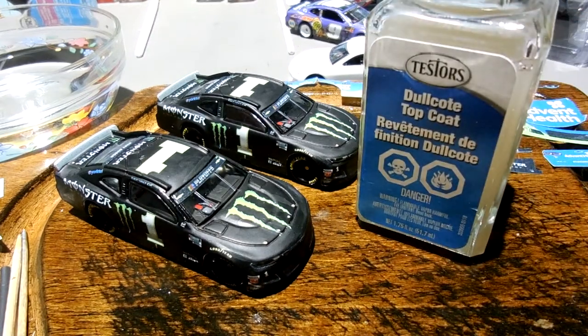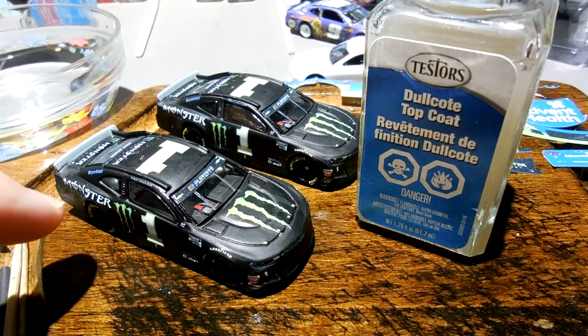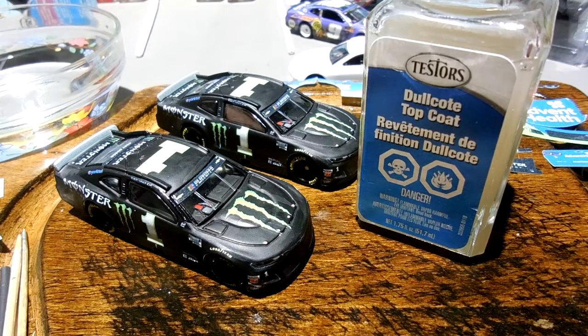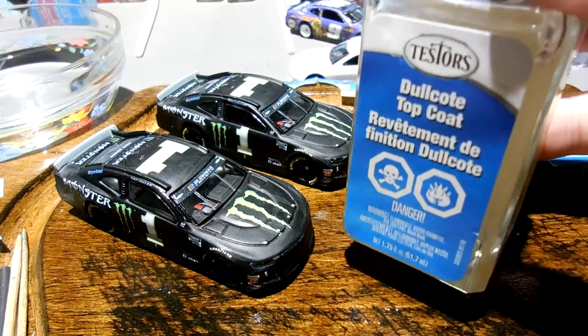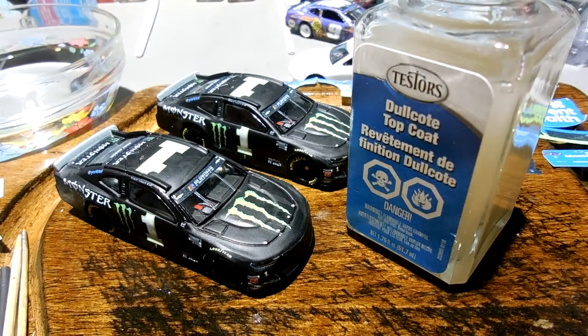So, obviously, there's a lot of prep involved in getting this car to this spot, but needless to say, after the donor car has been completely stripped down, painted black, reassembled, and the decals have been applied, multiple coats of a clear sealer that I use, which is the Pledge Floor Care Finish product. I say multiple, 3 to 4 coats. Then I apply a thin coat of this, and that is now dried. And now I'm going to apply the second coat, which will be the last coat.